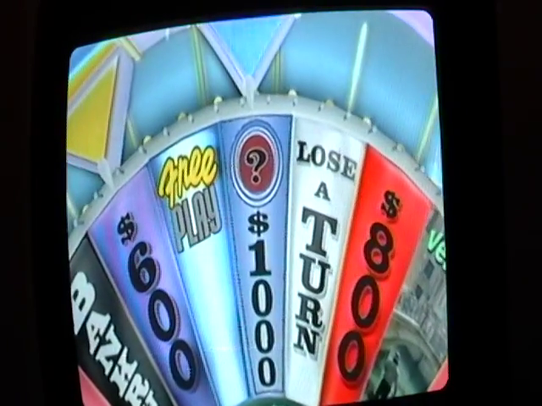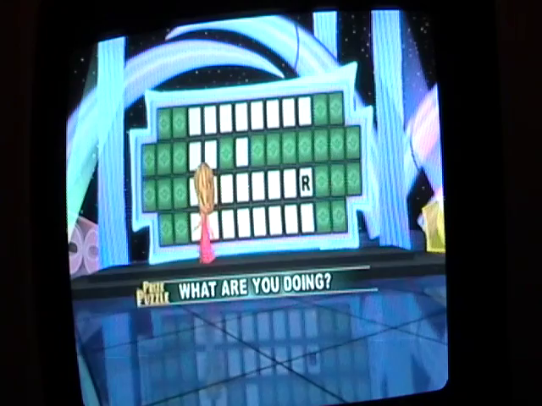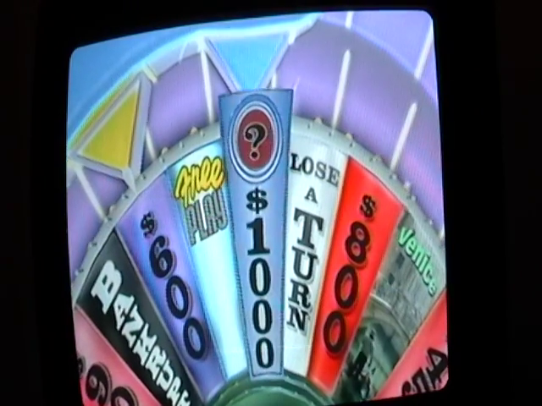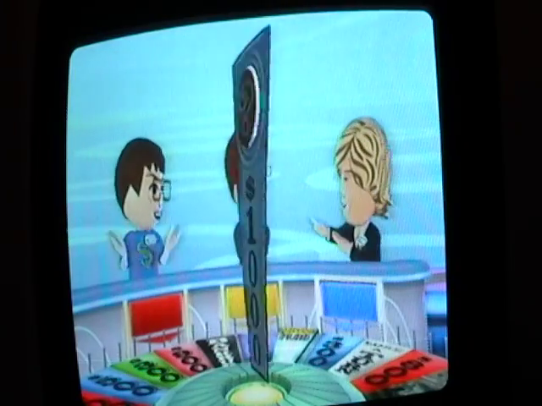And he gets a mystery wedge. We'll see if you're dead or in a minute, but first the letter. R? There is an R. One R. And what is he going to do? He's going to go for it. Is it 10,000? Yeah, it is.